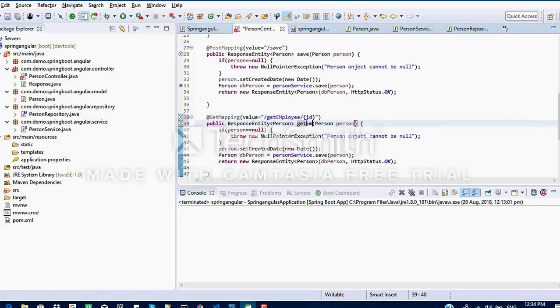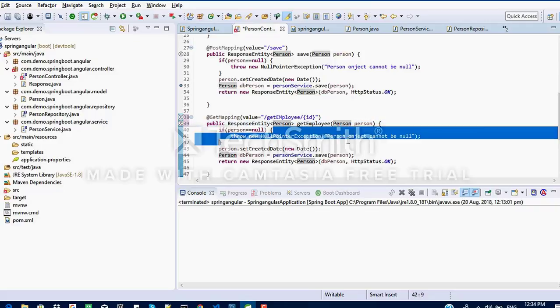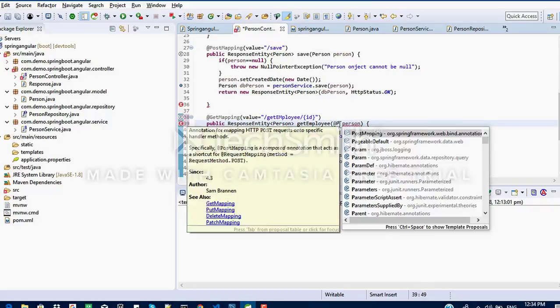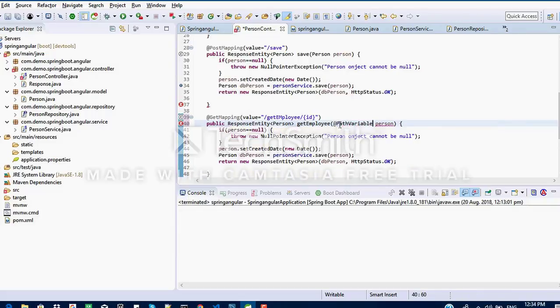Here I write getPerson with Long id. If id equals null, person id cannot be null.